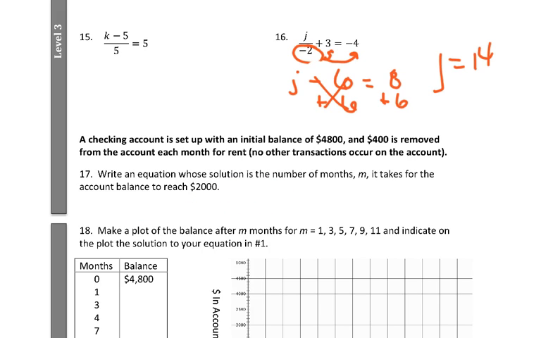Okay? So once again, to write that expression about how much money is in the account, we would have 4,800 minus $400 every month, and we would want to multiply that by the number of months. And we need that to equal 2,000. Now the question doesn't ask us to do this, but if you wanted to, you could. You could figure out how many months it takes to get to $2,000. Okay? Now, I'm only going to set it up, because I know there's a point of confusion here.